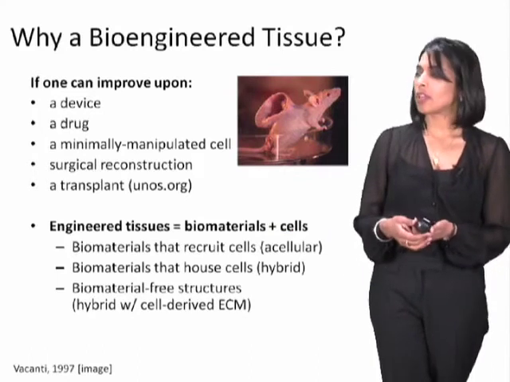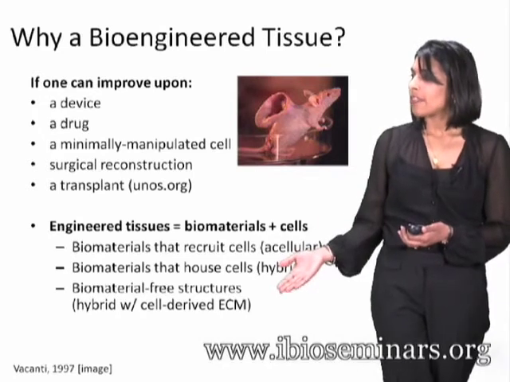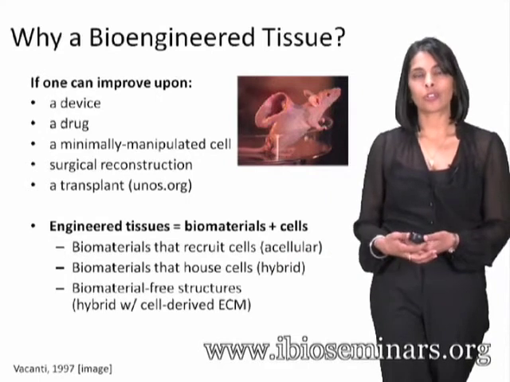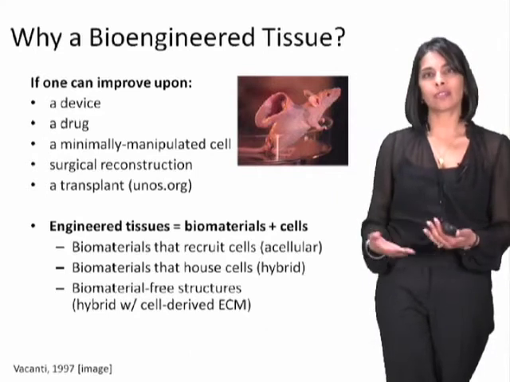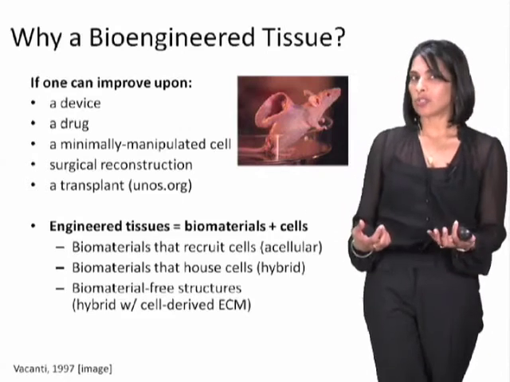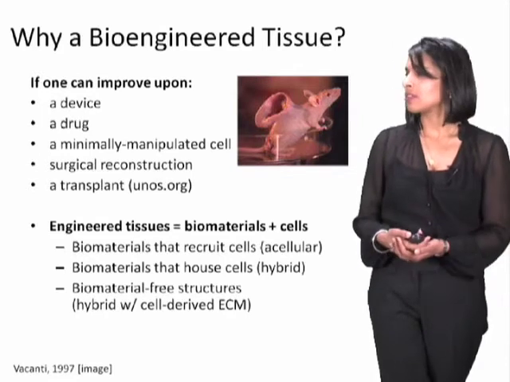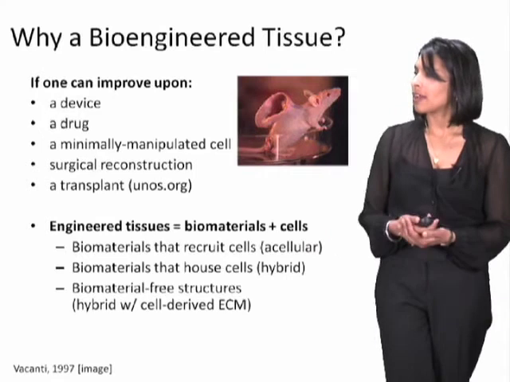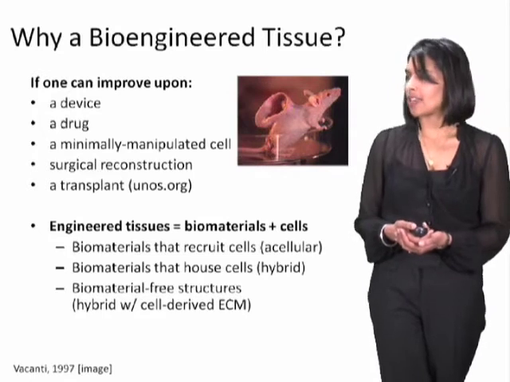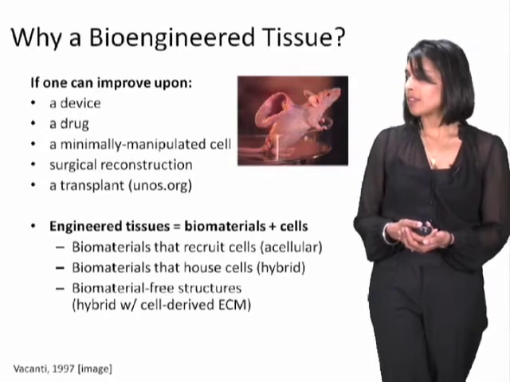These are also in the category of what one would call engineered tissues. And finally, there are materials that are completely derived from cells. So we know that cells themselves can make scaffolding, which is called extracellular matrix. And if one cultures cells in the laboratory and creates structures that are part cell and part extracellular matrix, those also can count as engineered tissues, but they have no synthetic materials within them. So all three of these categories of engineered tissues have been widely experimented on with varying degrees of success. And what I'd like to do now is to show you some examples of each of these. So we're going to start with acellular biomaterials.